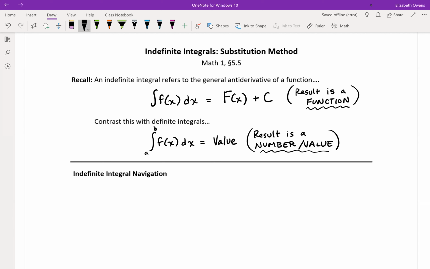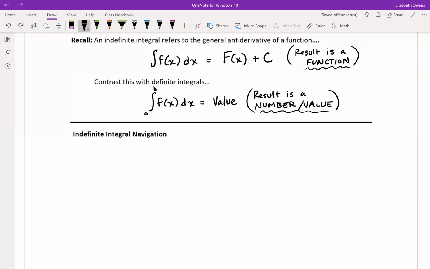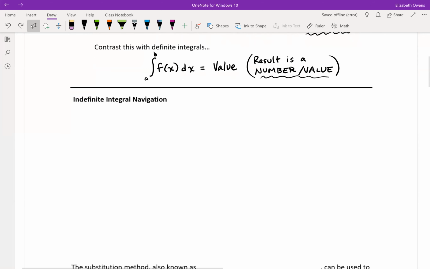On rare occasions, we might put some other variable in one of the limits, but those are special cases. With definite integrals, we have a lower limit and an upper limit of integration, and we end up plugging in those values. So, function versus value. Now we want to look at indefinite integrals. We're going to save definite integrals until the next section.